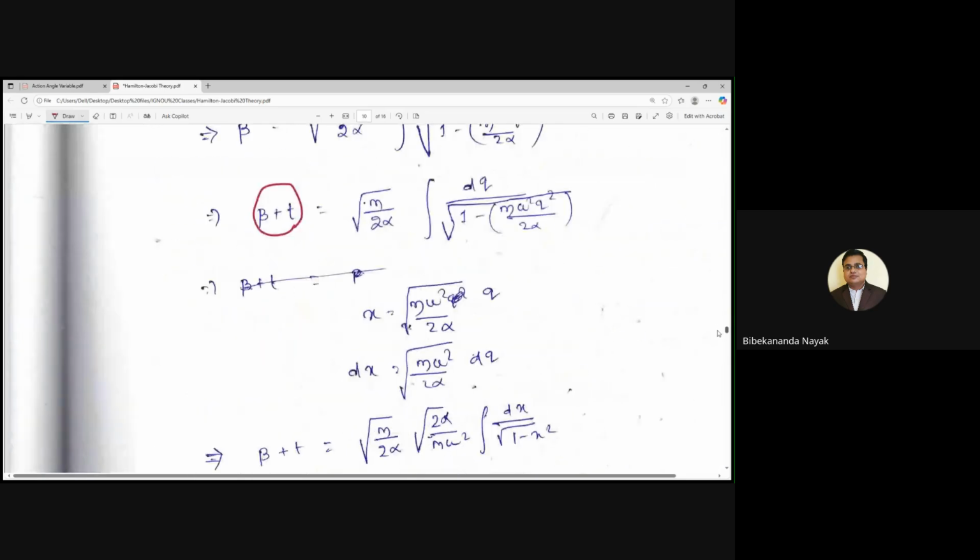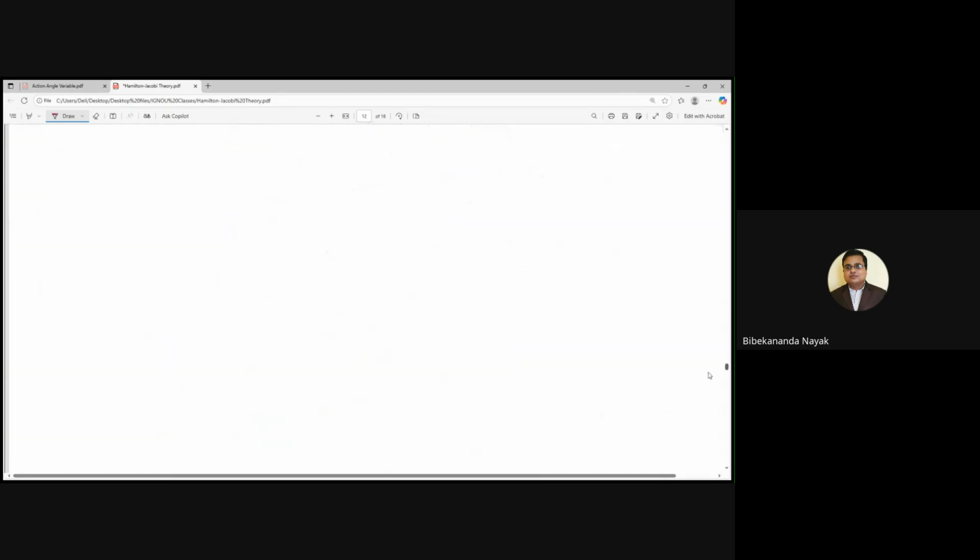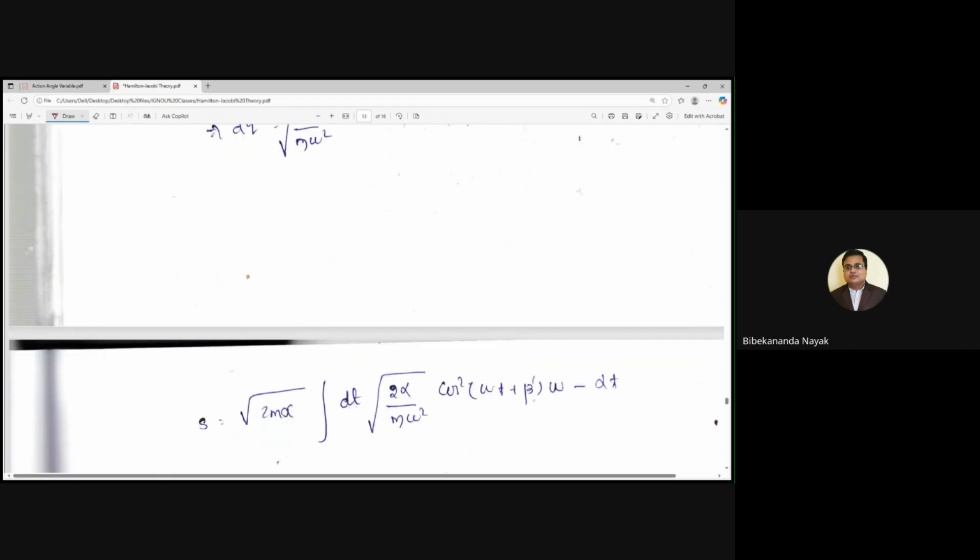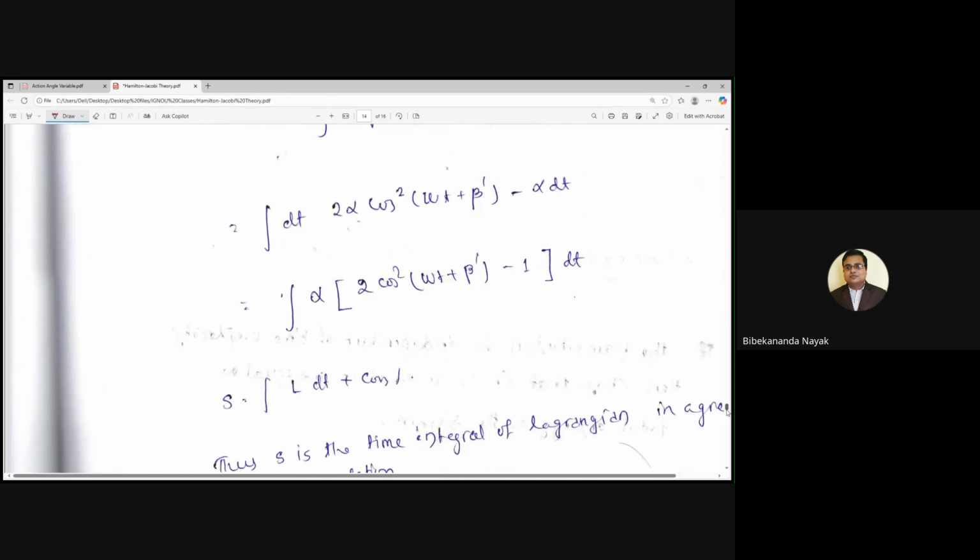Hello? Are you getting my point? Hello? It's not difficult. You can understand it with an example. The procedure is somewhat difficult, but generally an example is asked. So taking one example, you can solve this problem: find the value of Q and P. This is actually the Hamilton-Jacobi method.